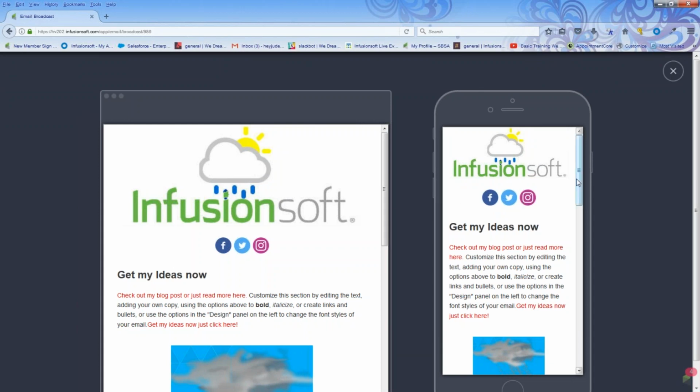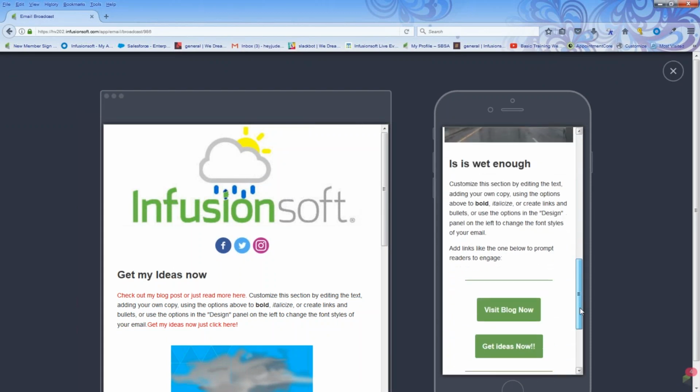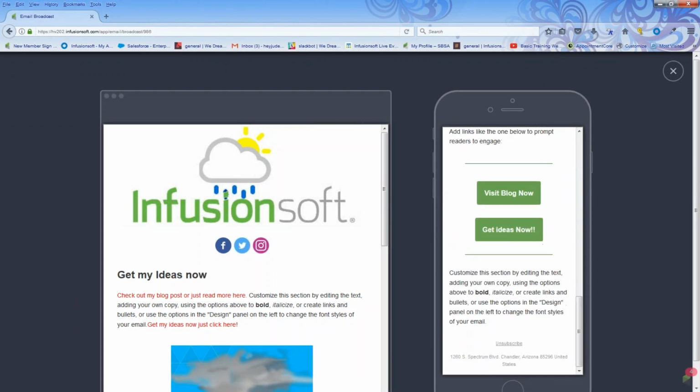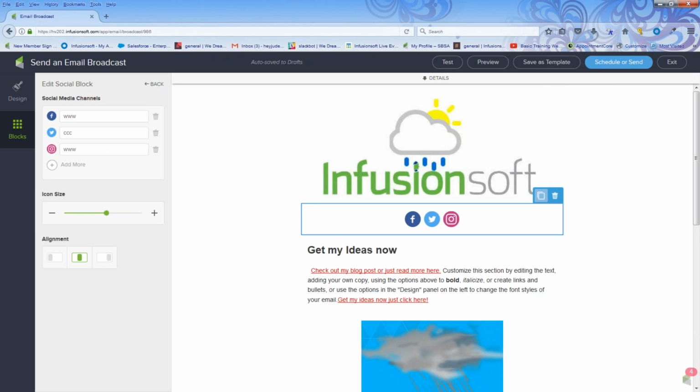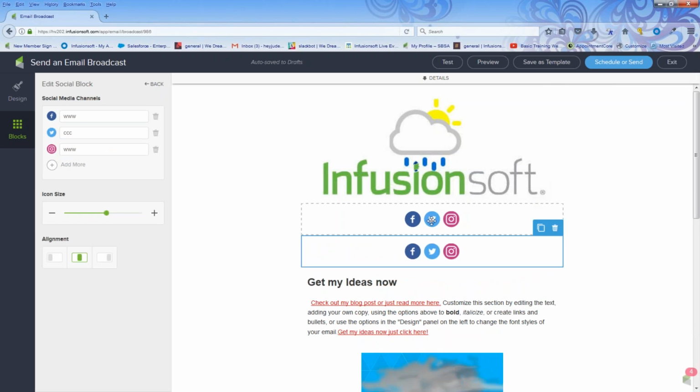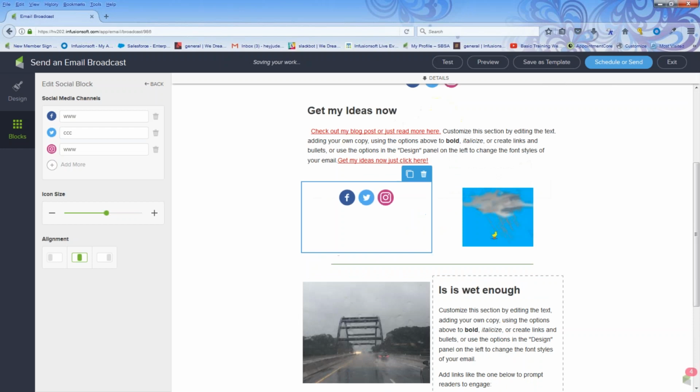I'm going to show you this tip. Right now I see the social media snippets, but if I scroll down and read the whole email, the social media snippets don't appear again. And I'm not going to remember to go back up and scroll to the top of the email to find those social media snippets. So let me show you a really good idea. I already have the snippets made, so I'm going to click on them and make a duplicate. It will create all the images, all the social media snippets I have with the connections. And then I'm just going to left click this and drag it all the way to the bottom of my email.